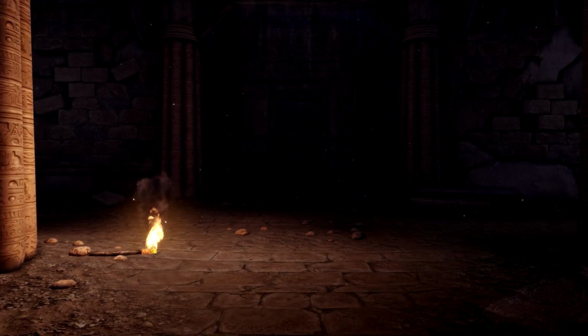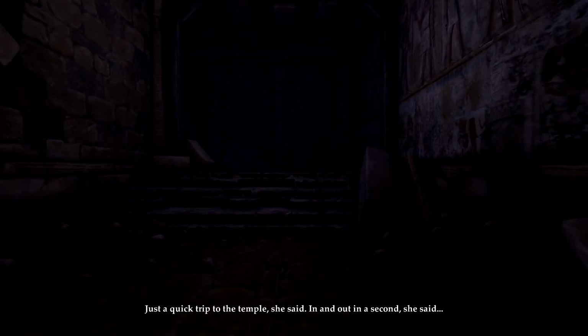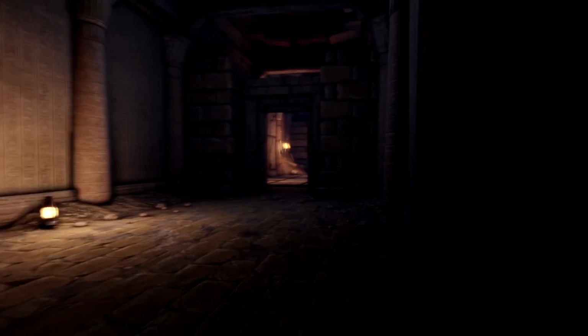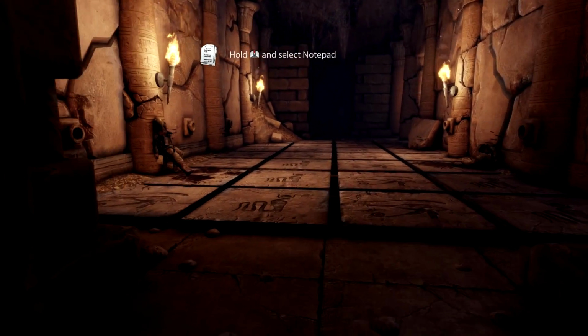Alright, so this is where you start getting some freedom. Finally. A quick trip to the temple, she said. In and out in a second, she said. But I do not have any weapons. They've been taken from me, so... Need to explore. This is where you find your first puzzle in the game.